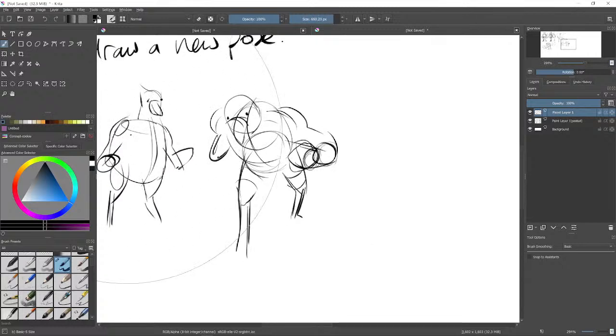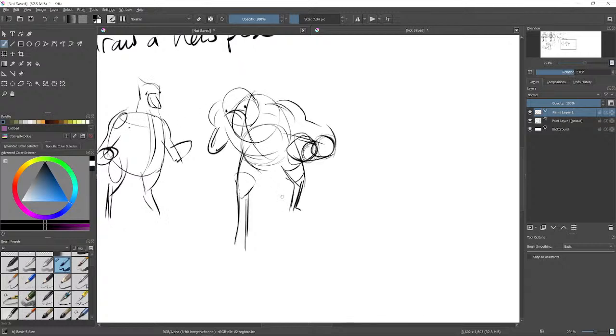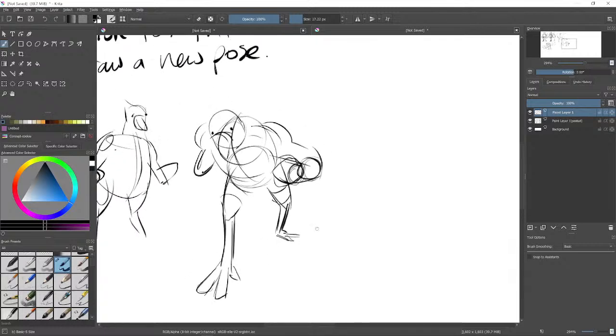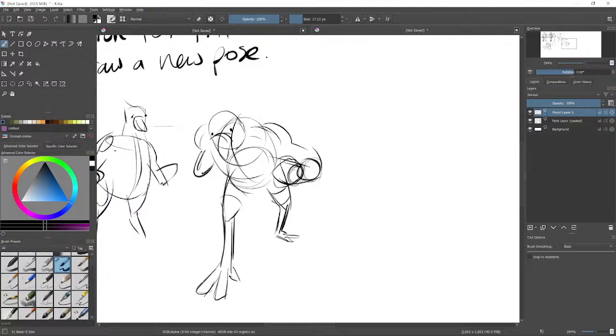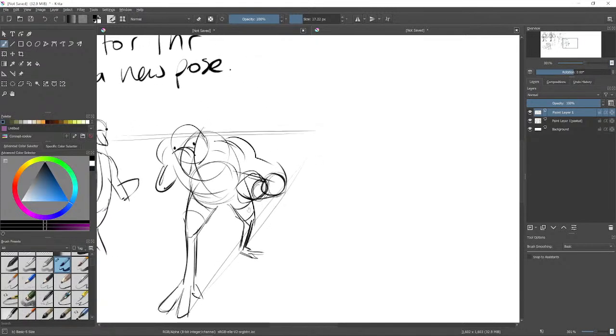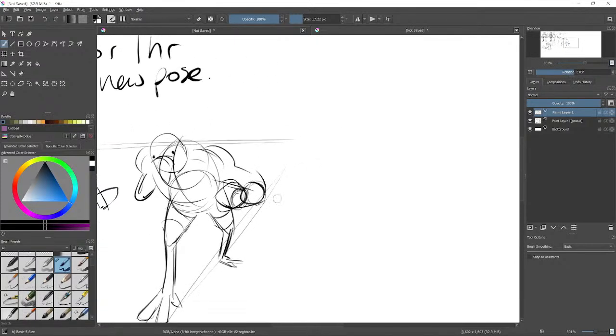Thinking about perspective. Whoops. Shift in Krita does not do what it does in Photoshop. Shift in Krita changes your brush size. Okay, but thinking about horizon line, where is that horizon line? How does that affect my feet position if one foot is in front and one foot's behind? What does all that look like? Okay.